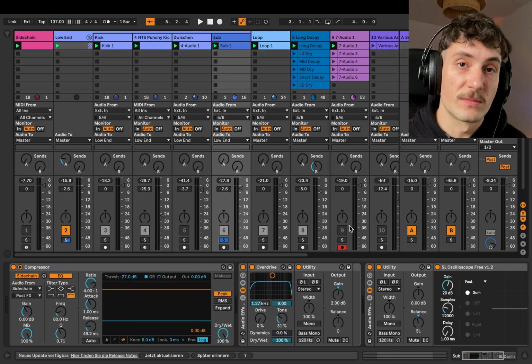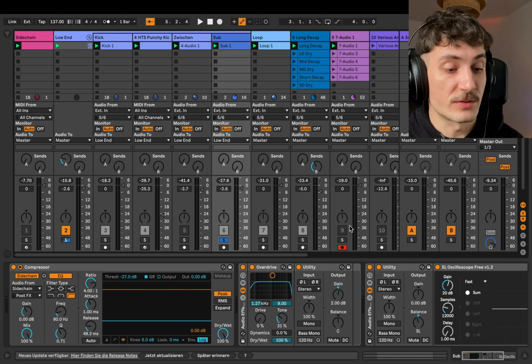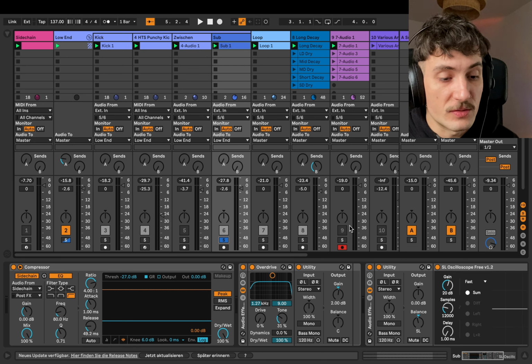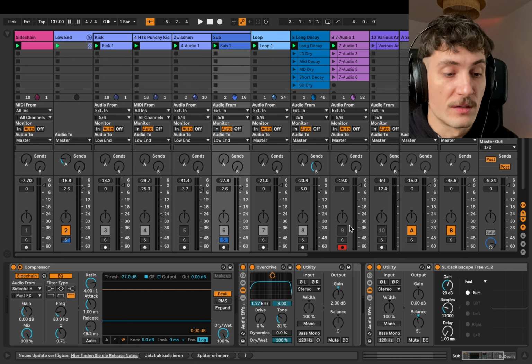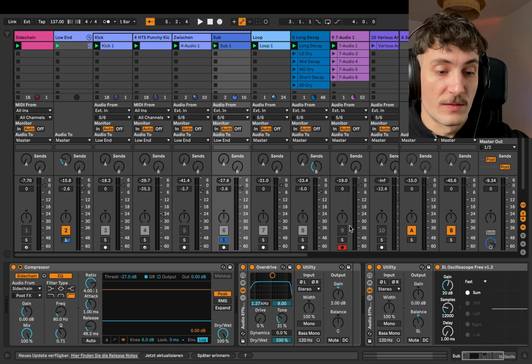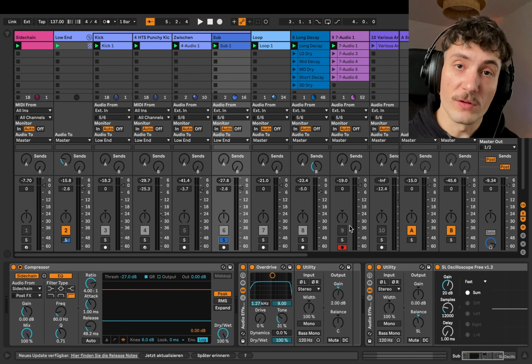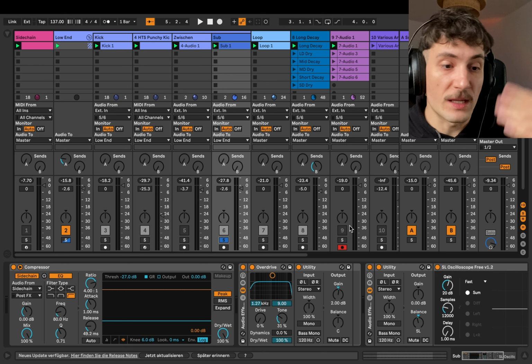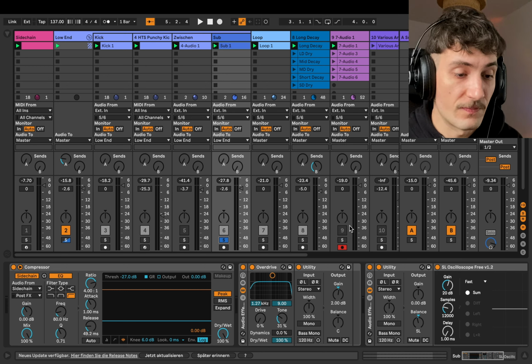For the sub, like I said before, I use the DFAM, the triangle wave, and I turned the pitch in such a way that the pitch goes from a low note to a high note, so it goes up every time it triggers.